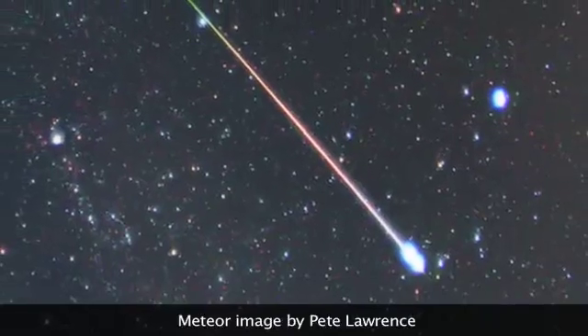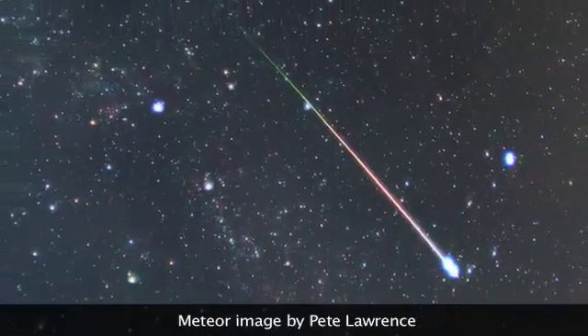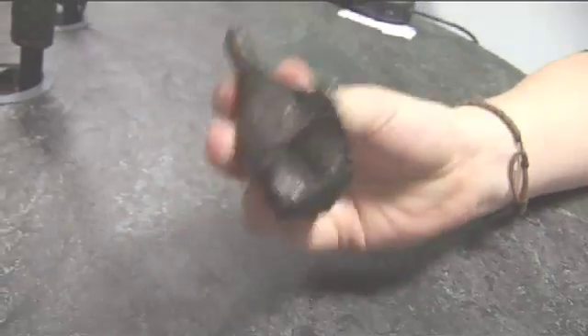On a clear dark night, if you go out for around 30 minutes, you might be able to see a handful of meteors or shooting stars. They're the result of tiny flecks of space dust and dirt entering our atmosphere. I've actually got a piece of space rock that's fallen to earth — known as a meteorite — and if you feel the weight of it, it's mostly made of metal, iron and nickel. You can imagine if something that size, several centimetres across, came through the atmosphere, you'd really notice it. But your average meteor, your average shooting star, is really only the size of a grain of sand when it comes through the atmosphere.